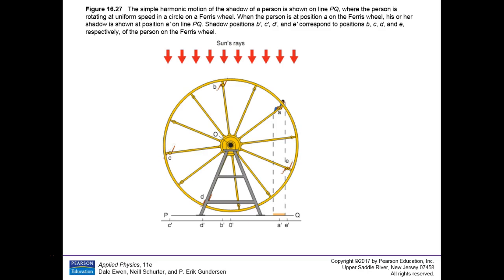And at C, it would be over here, as far out, close to P, as you could get. And at D, you can hardly see him, he's right there. And E, back over here, pretty close to where he was at A, not quite, but close. So his shadow is doing this. Started here, goes through the equilibrium position over here, comes back here, and it's just doing this back and forth and back and forth. The shadow is. Okay? That's simple harmonic motion, just like the spring. If you had a horizontal spring on a frictionless surface, it would just do this.